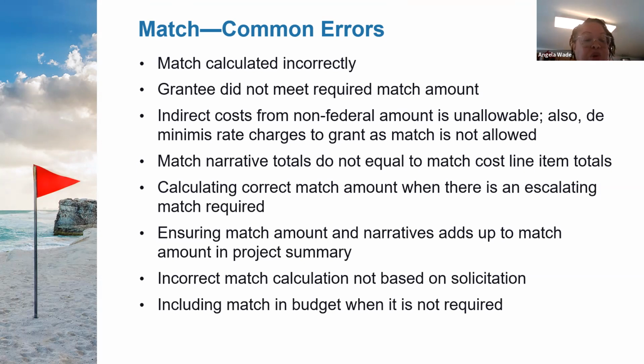Also, again, a lot of times we'll look at your budget and the amount of match you have listed in your budget narrative does not match the amount of match you have listed in your budget details. So you always want to make sure whatever you have in your budget detail is what you have stated down in your budget narrative. I've already mentioned in the indirect cost category that you cannot calculate your match based off of indirect costs. So all indirect costs would be charged against the federal award amount, not any of your match requirements. Next slide, please.